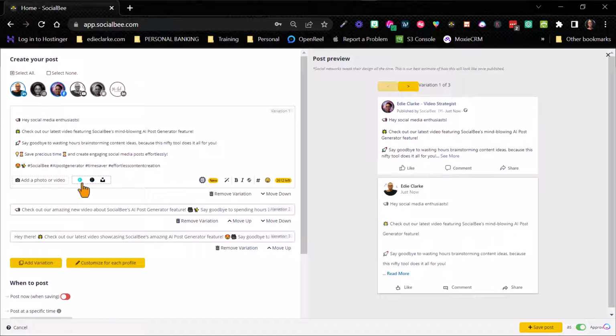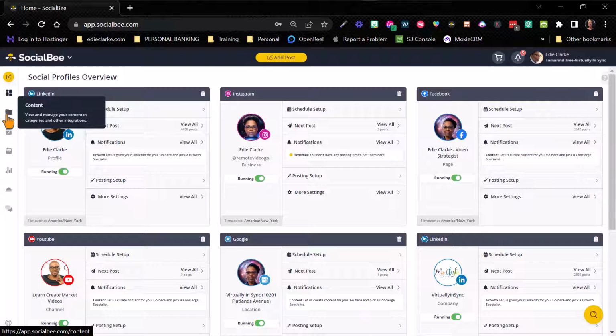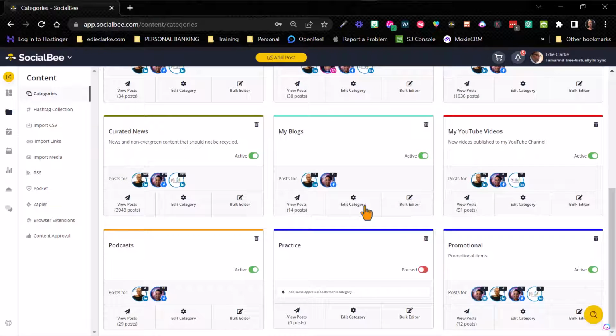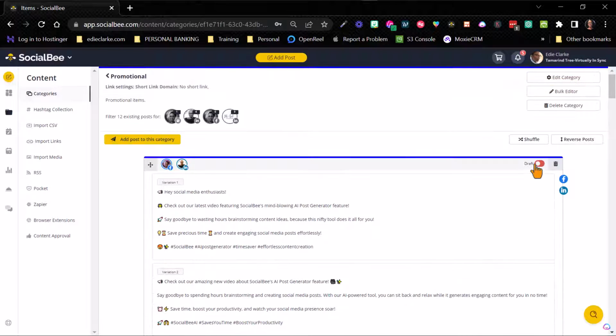But the other thing that you can do is you can come in here to Canva, or you can do this for Giphy. And I forgot which icon this is for. When you are finished, if you're ready for everything to be published as is, you can just save post as approved. If you're not ready, and I'm not ready because I haven't added any images to it, you can just save it as a draft and then save your post. And when you go to your content, that was under promotional. So you can go here to see all of your promotional posts, and you can see that it's in draft mode.